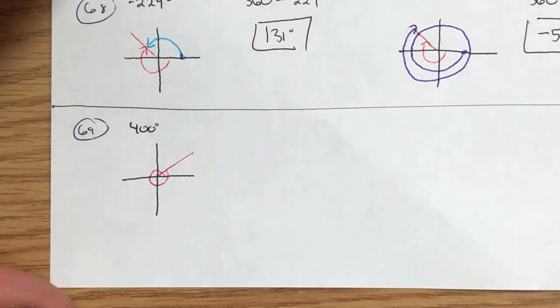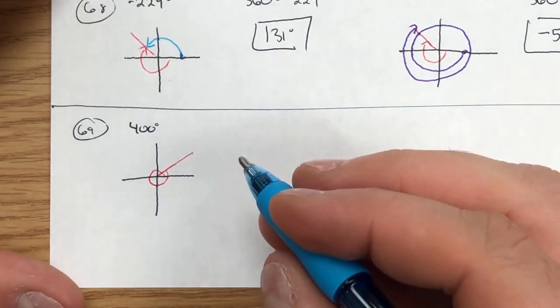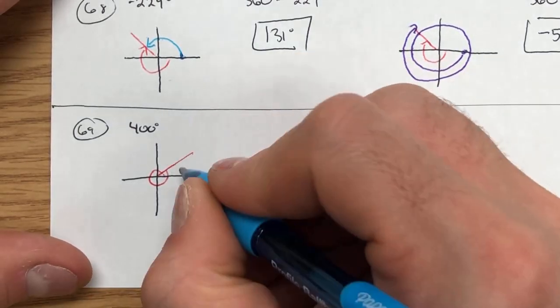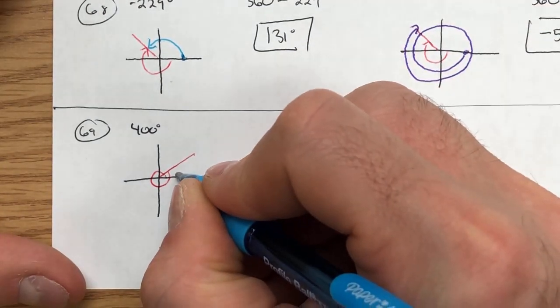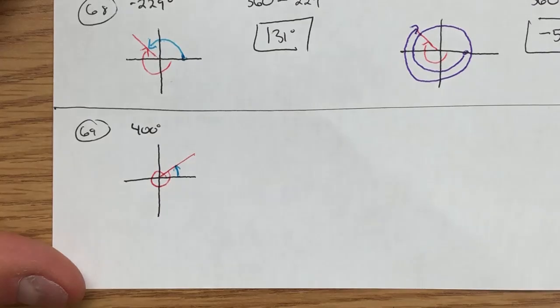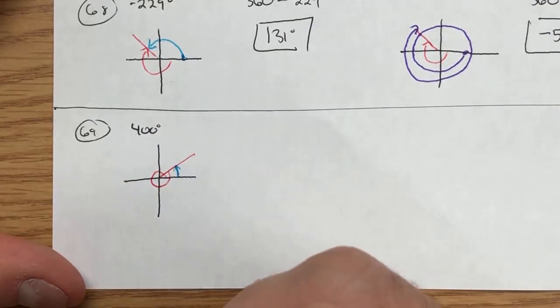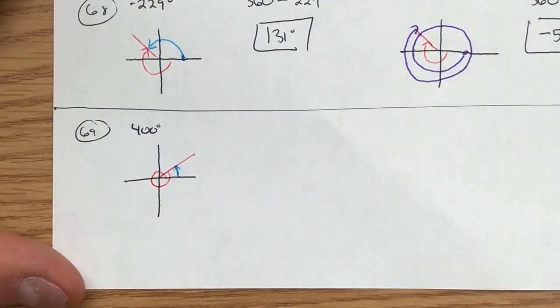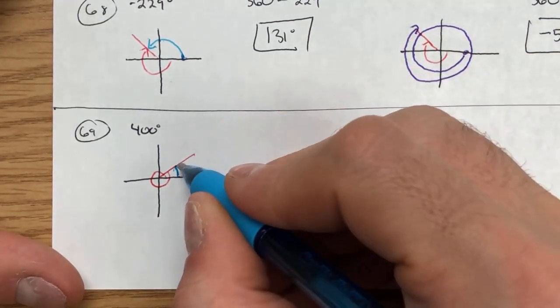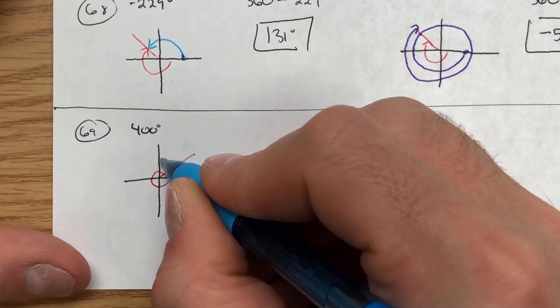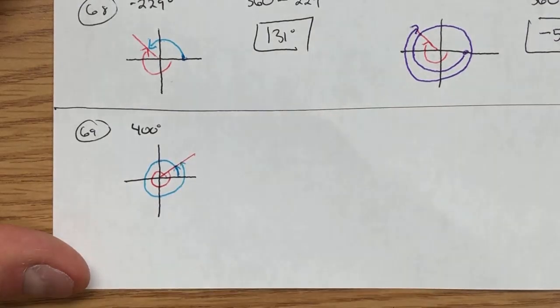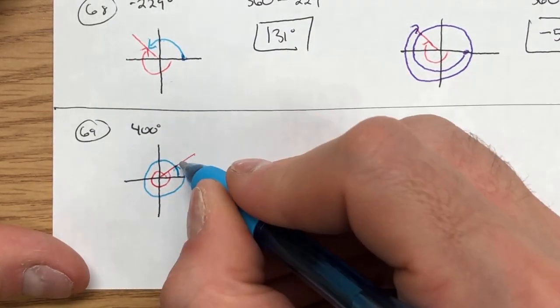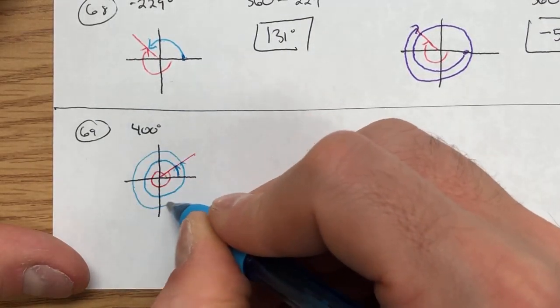So if I want a coterminal angle that is greater than, I need one that is higher. What you might be tempted to do is just say, hey, let's do that. But we notice that that is actually going to be a smaller value. We could use that over here. So I would have that. I'm going to have to do the full loop. There we go. So I've got my 400 degrees. But now I'm equal to it, so I'm going to have to do one more loop.